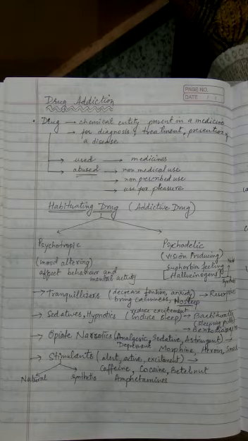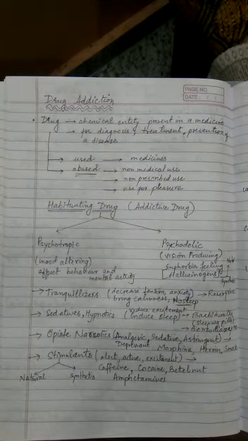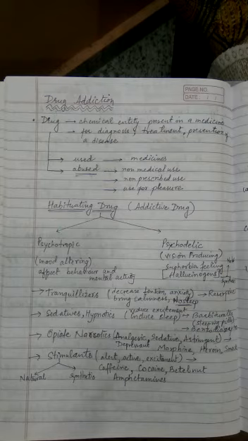If you remember, in the last class I talked about hallucinogenic drugs. Those drugs which bring visions in a person, the person starts feeling euphoria, and you need to remember such drugs are called psychedelic drugs. So two types of drugs are there, psychotropic and psychedelic drugs. Psychotropic drugs only change the mood, but the visions are produced because of the psychedelic drugs. And remember, these drugs can be natural or synthetic also. So we'll be talking about all this in today's class.